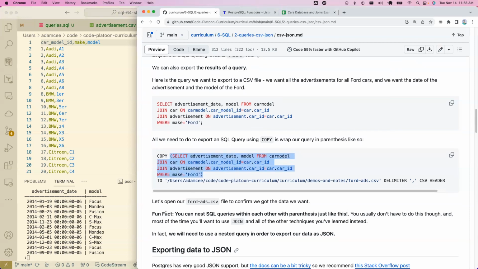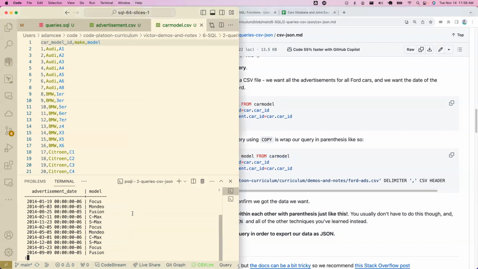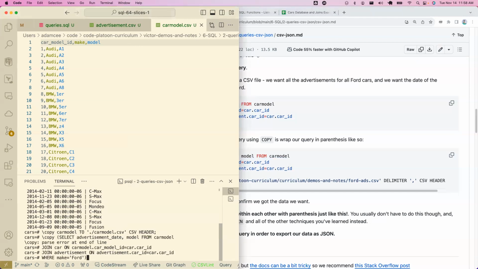But let's go ahead and export my query to a CSV file. And let me go ahead and just use that as my model, because I do need to do a little typing out carefully here. So I've got this whole query in quotes, in parentheses. You can even save queries as Postgres functions, by the way, or they're called stored procedures or views, but that gets a little more complex, so I didn't want to get into that. You can do a lot of amazing stuff.